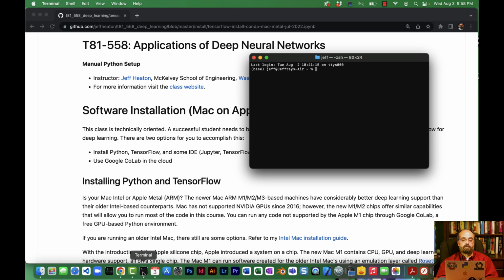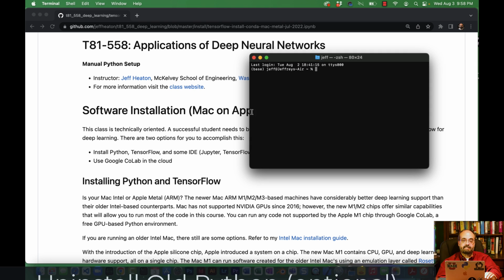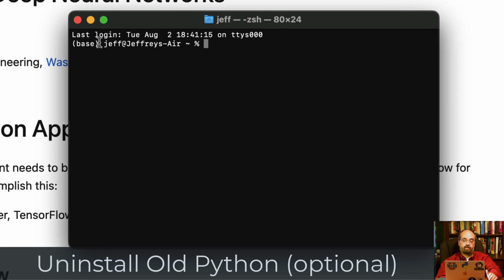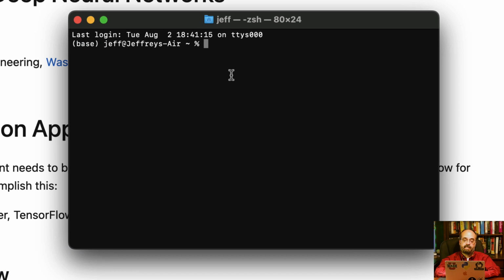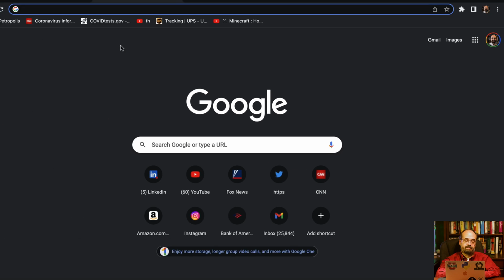So let's first just go to a command prompt. Now you can see that I have Python already installed here, by the fact that I have base. If I do python --version, you can see there's already a Python installed there. I'm going to go heavy-handed and yank the entire Python version that I have out. You might want to skip this step; that's totally up to you. But if you're running into a lot of problems, this might not be a bad idea. Just with the disclaimer, you're removing the Python that you had in there before, and you may or may not want to do that.